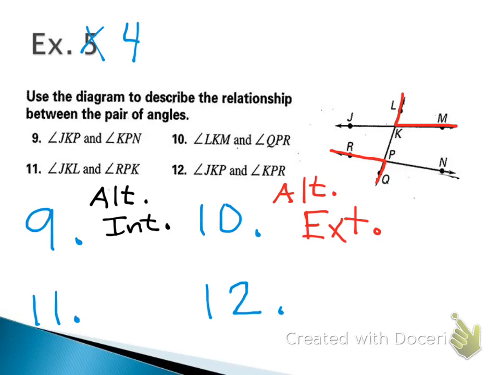All right, next I want JKL. So this one up here, JKL. And RPK. So the blue ones I just outlined. Those are what? They're on the same side, okay? They're not both interior or exterior, so I can't really do so they're corresponding. Very good. Corresponding, like I said, seems to be kind of the oddball to pick out. But you handled it nicely.